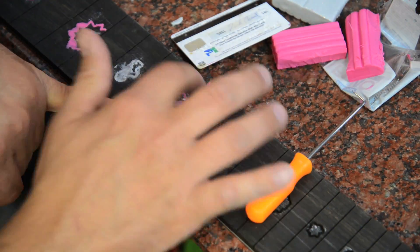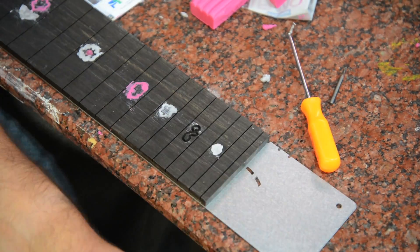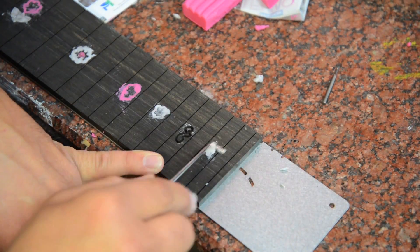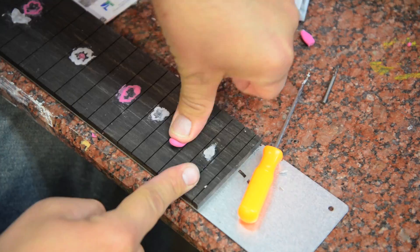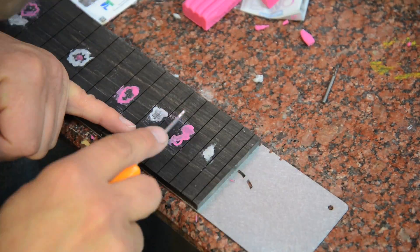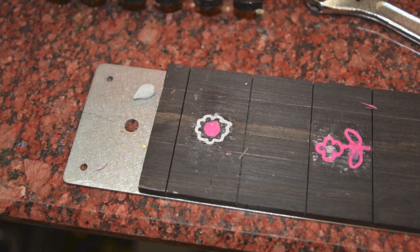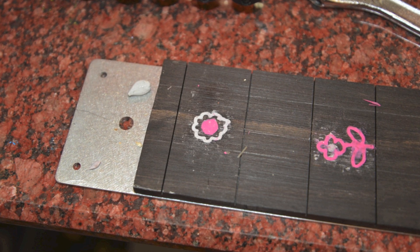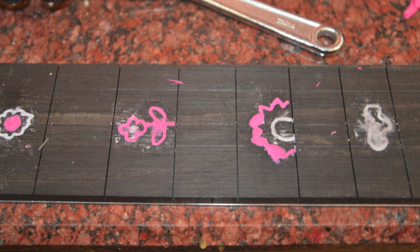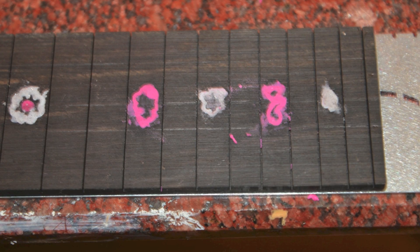After placing in all the inlays, you have to bake it. I've got the heating blanket set up — I just put the heating blanket on and bake this. Let it sit for about an hour at about 200 degrees, and that hardens up the clay. I didn't actually film that process, but here's the clay all done. Went back and wiped it off, made sure it sat in all the right spots, and cleaned off anywhere that it got in the fret slots.